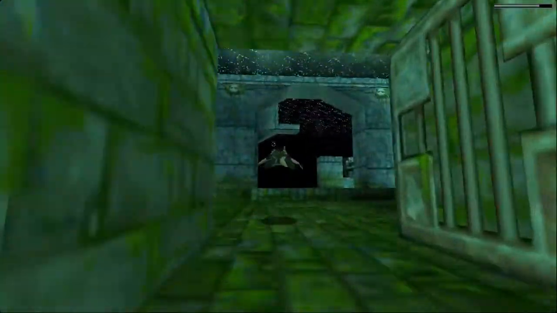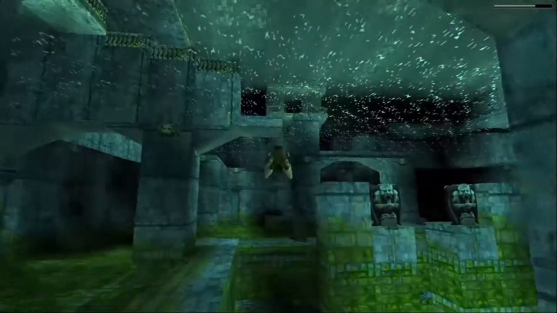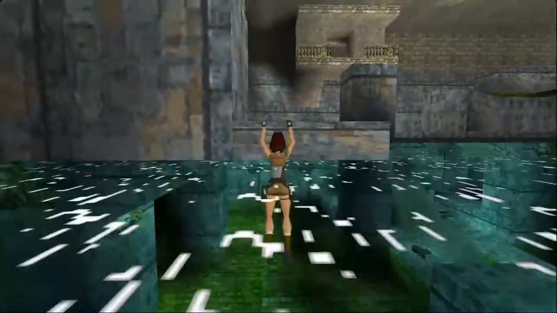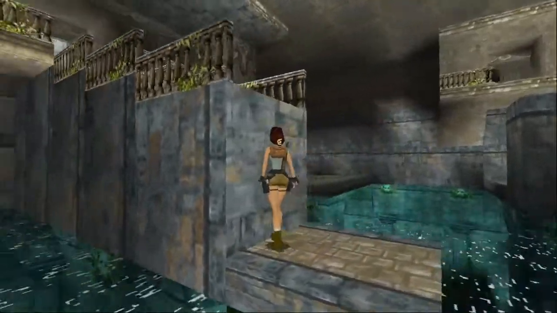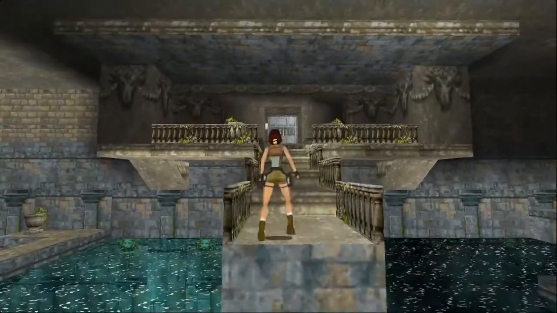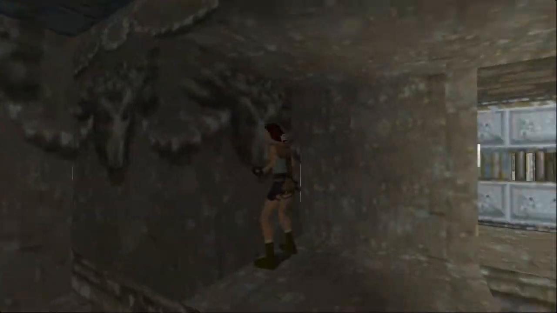Now, as you open this door, a crocodile will spawn. We're not going to kill this crocodile. We're just going to swim to the ledge because we don't need to kill him. Unless you're doing like a kill enemies or pickups or whatever. I don't know. Whatever you're doing. Or you're just watching this because you're actually curious about where the secrets are.